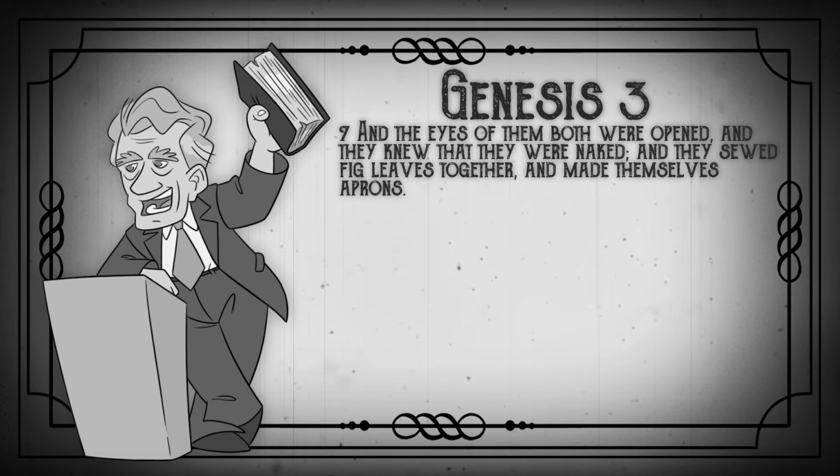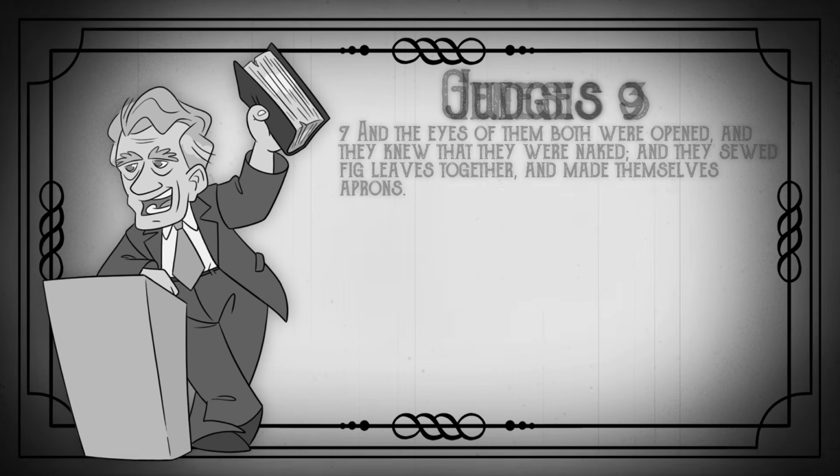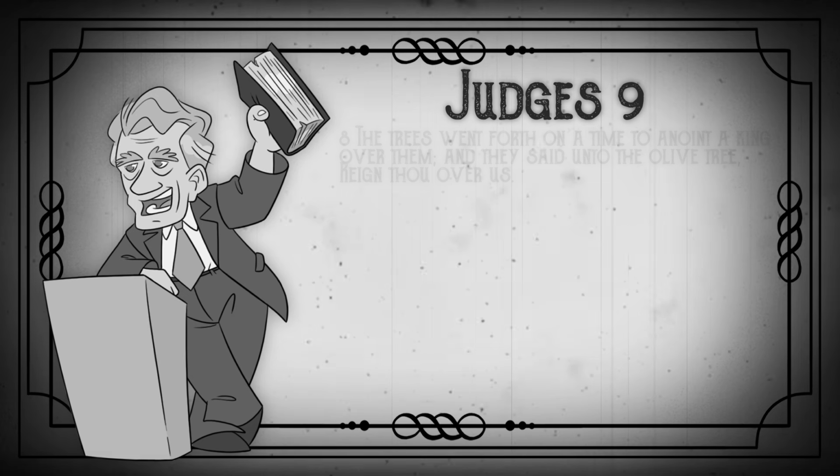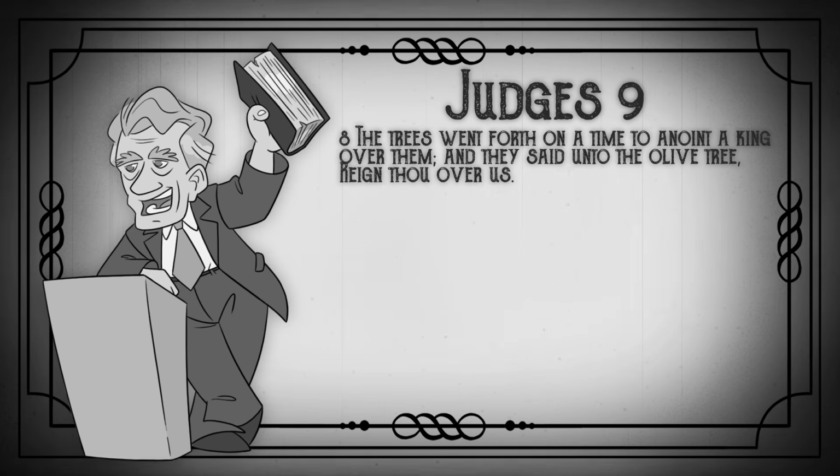There's a tree called the tree of life, and there's a tree called the tree of knowledge of good and evil, and there's a tree there called the fig tree. And I had you turn to Numbers chapter 6 and hold that for a minute, and come across to Judges for a minute, and get Judges chapter 9, verse 8. The Garden of Eden, you got 3 of them spotted. You got a fig tree, tree of life, knowledge of good and evil.